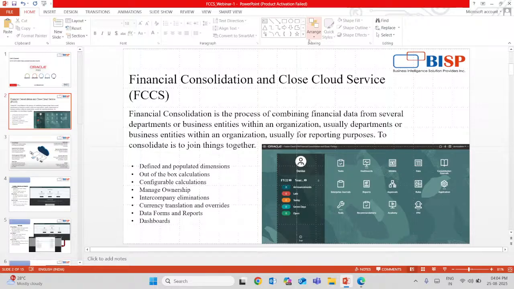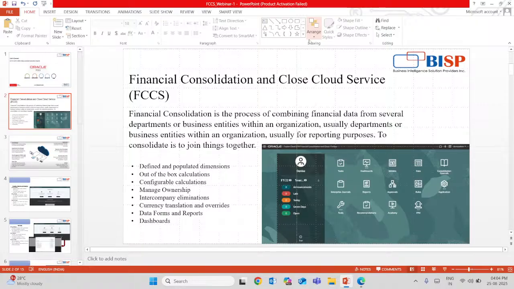Within FCCS, we can also deal with intercompany, with intercompany eliminations during the consolidation process. During consolidation, currency translations will be applied, and we have functionality allowing us to apply currency translation overrides.